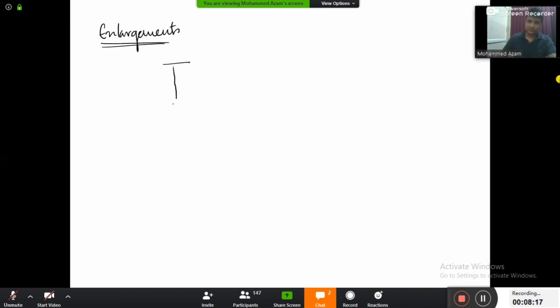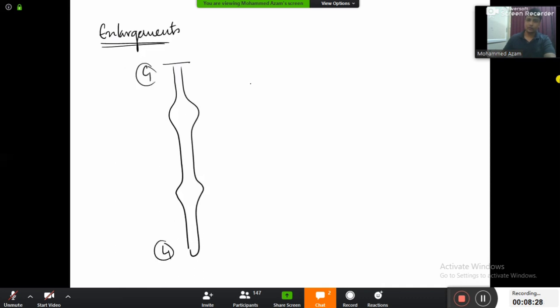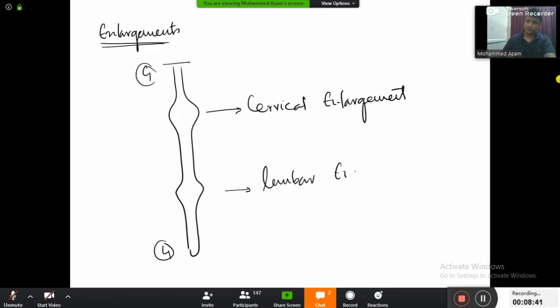So if this is the base of the skull, now there will be two enlargements, guys. Our spinal cord is extending from C1 to L1, but you know there are two enlargements in the spinal cord here right now, and this enlargement is known as the cervical enlargement. And this enlargement here will be known as the lumbar enlargement, guys. So there are two enlargements in the spinal cord. I think the names are very much meaningful. So basically there are two enlargements in the spinal cord. One is cervical, another one is lumbar enlargement.